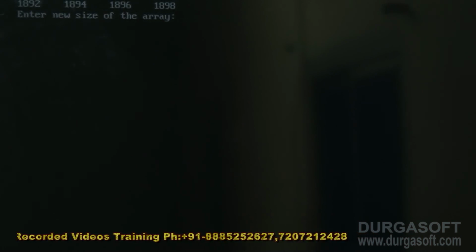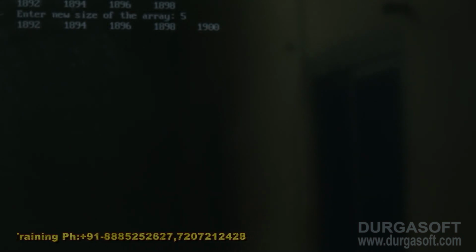As it is integer type, the next addresses will be 1894, 1896, 1898. So these are the addresses of 4 contiguous locations. Then enter the new size. Suppose this time I want to enter 5 elements. Starting from 1892: 1892, 1894, 1896, 1898 and 1900. So this is about the new size.